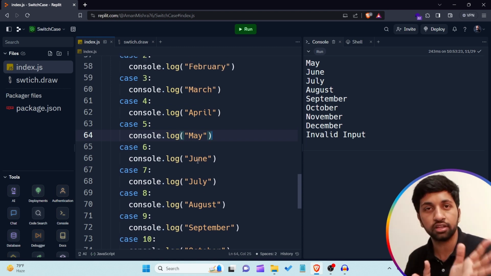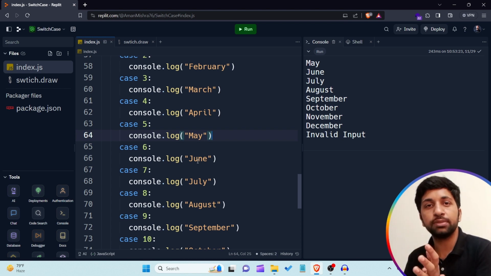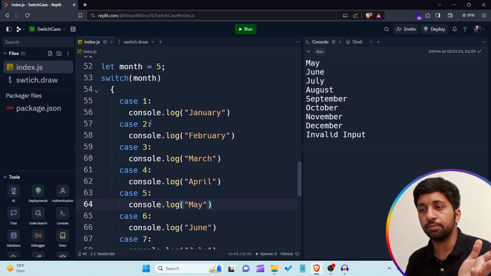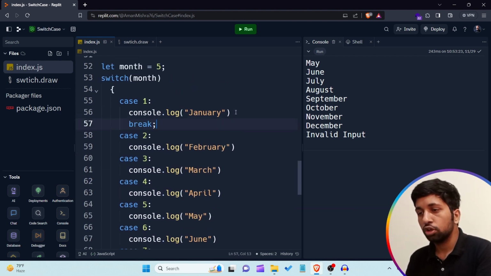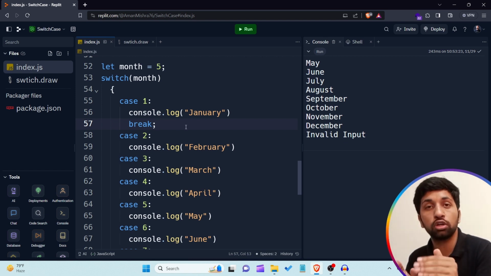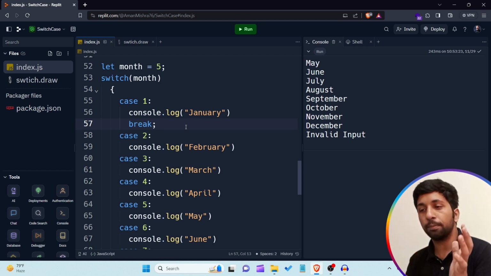So for that I have to use the break statement. What is the meaning of break statement? Break statement is nothing but a keyword that is provided by JavaScript. By using the break statement, I am able to come out of any loop or any statement. So if I write break here, when case 1 is true, meaning the value of the month variable becomes 1, then this code executes. After executing this line of code, I want the break statement, meaning now break. Now you do not want to go through all the cases, because by using the break statement we are able to come outside the switch statement or outside the loop.